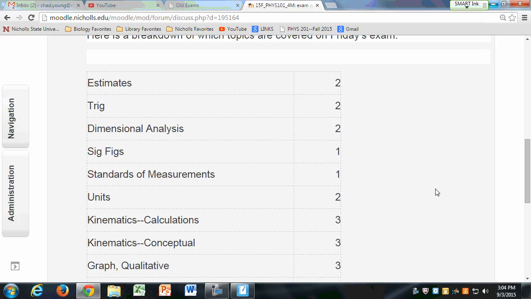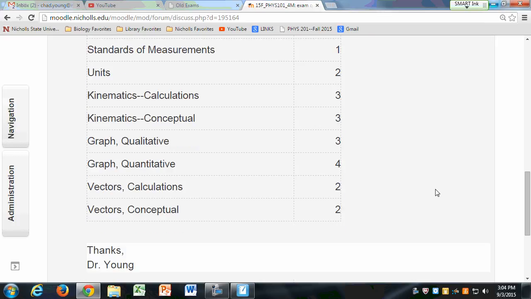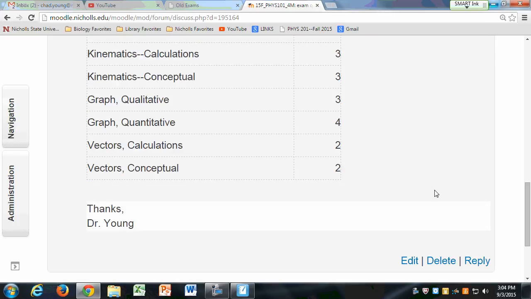Kinematics, you'll have several kinematics, 6 total. Some calculations, word problems where I describe the motion of an object, and you have to calculate various things about it. One of those is going to be a free fall problem where either you're dropping something or you're throwing something up in the air and you have to find something about it like the height that it goes or the time that it's in the air. We can work through one of those, but you'll have one of those. It's very important for 201 too. It'll be very important for the next chapter when we get into 2D motion.